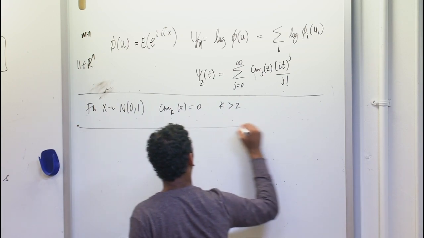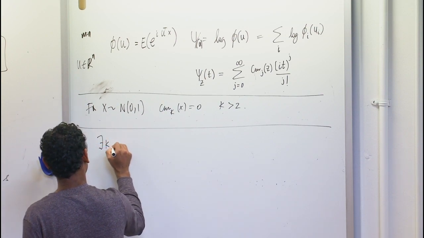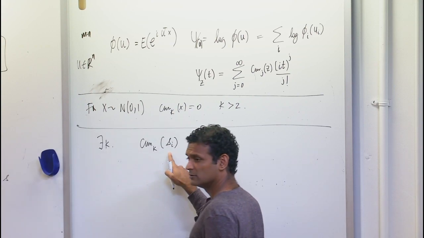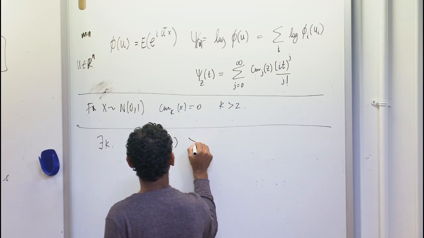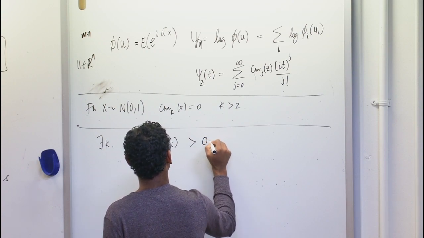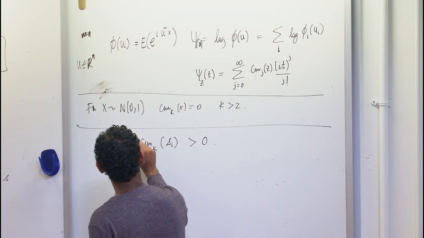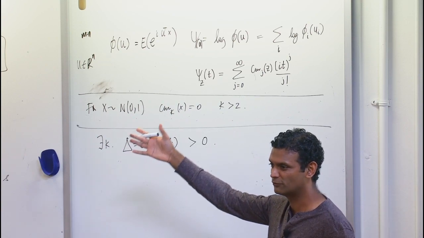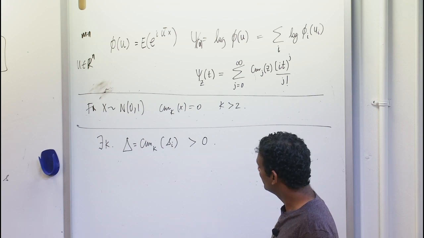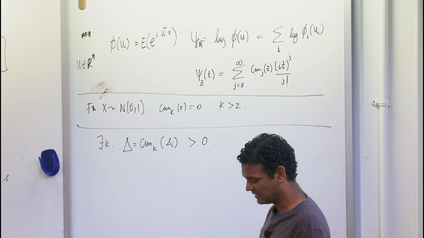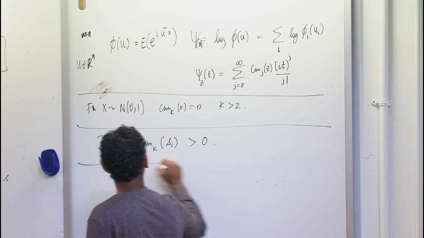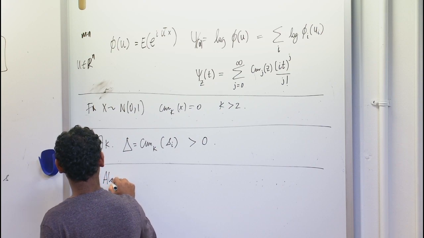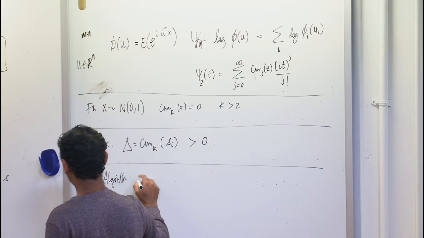So we will assume only that there exists a k such that the kth cumulant of each component distribution is non-zero, and I'll give it a value delta. Think of this as a constant. Instead of 4, it's some other constant. And now, under this assumption, here is the algorithm. This is the second star algorithm, Fourier PCA.